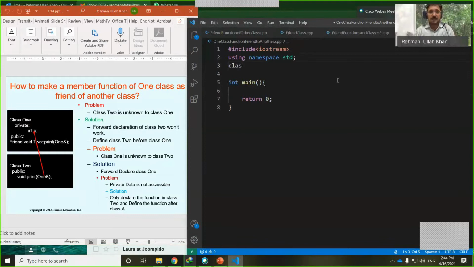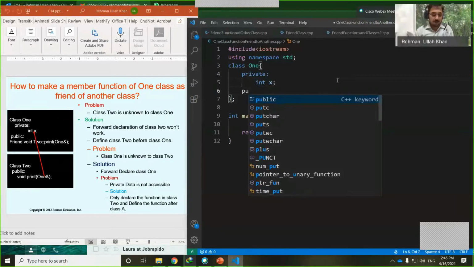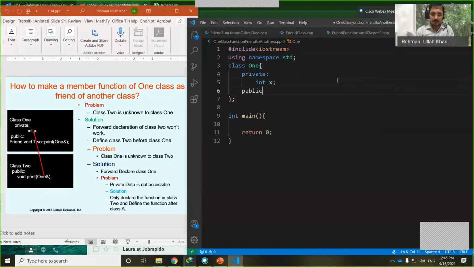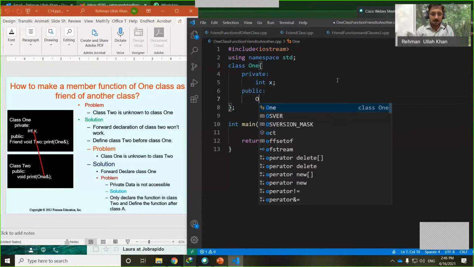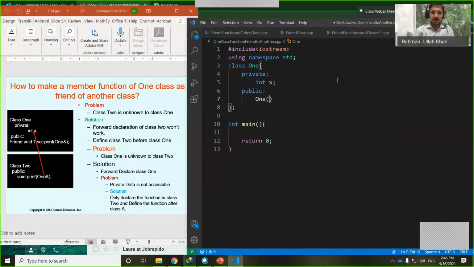Let's suppose we have a class 1, and inside this class we have a private data member int x, and after that we have a public constructor. The first one will be the default constructor. I will define it in the same line.